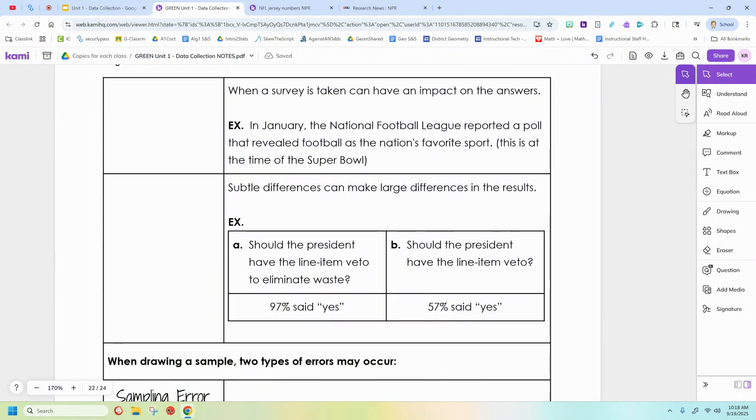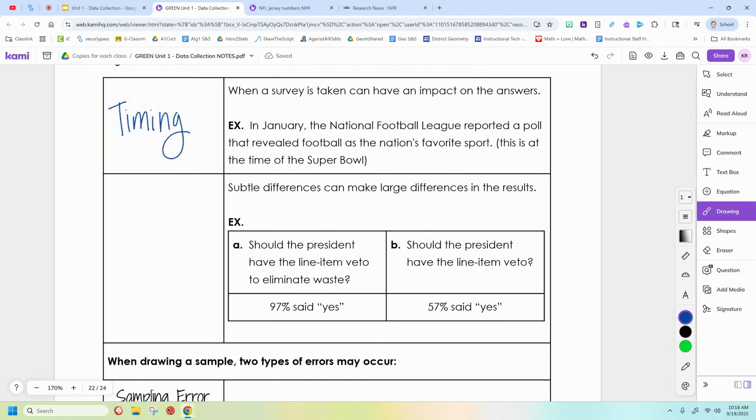All right, next one. And so there's a lot of response bias, which is why how to write Google Forms and questionnaires is such a good skill, but a tough skill. So this one is timing. And it can be all sorts of things with timing. So when a survey is taken can have an impact on the answers. So this one is an example that I'm sure makes sense.